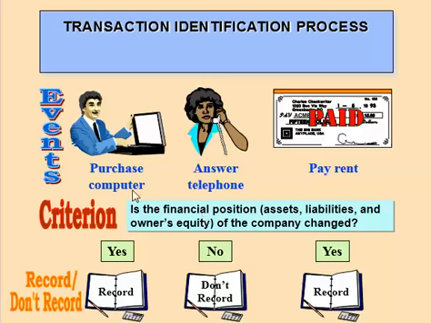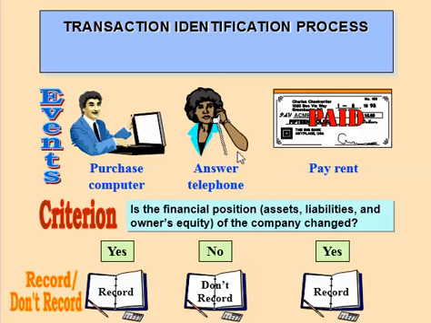So here's a couple of just real quick ones that we can look at. If we purchase a computer, think about, is the company's financial position, meaning are their assets, liabilities, or equity changed because of the purchase of a computer? And the answer is going to be yes. Our assets are actually changed because we're going to bring a computer into the business, which is something we own. And then more than likely we're going to have to pay cash for that, which is also an asset. So that is a recordable transaction, and we're going to have to look at how a company's financial position is changed, so how the basic accounting equation is changed.